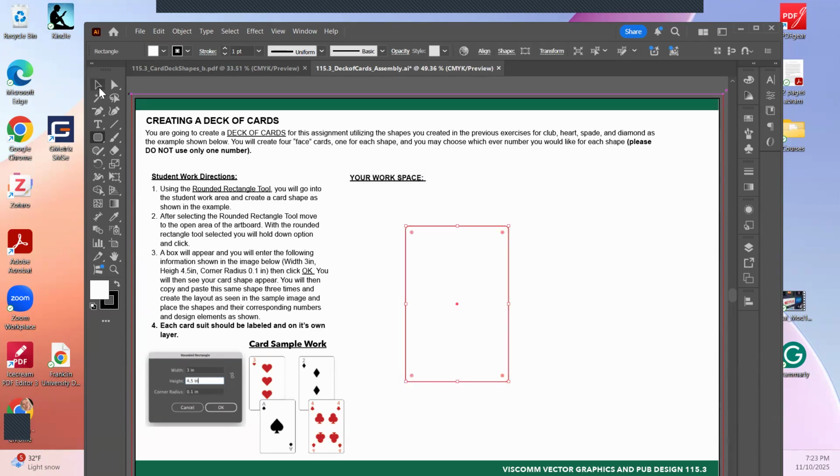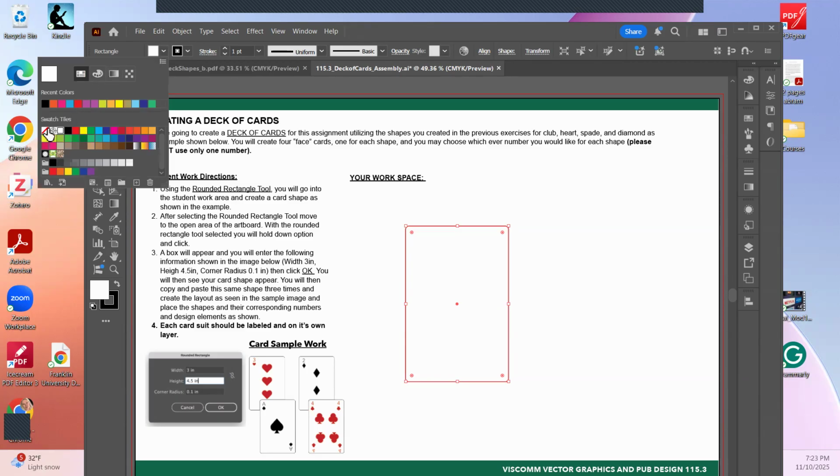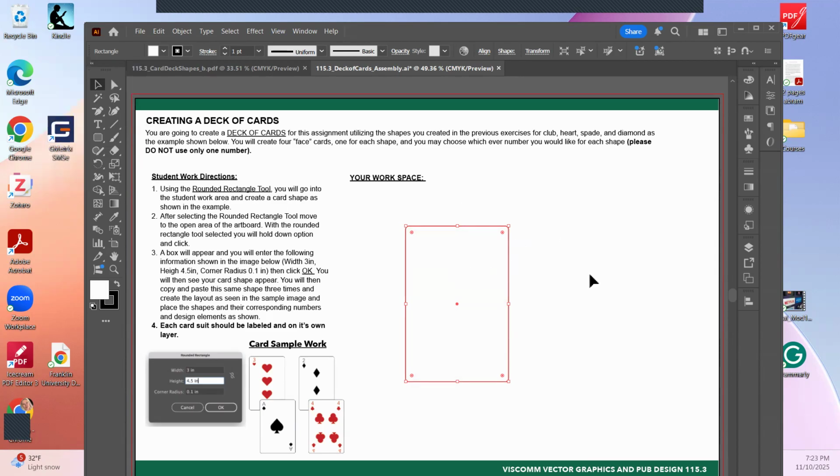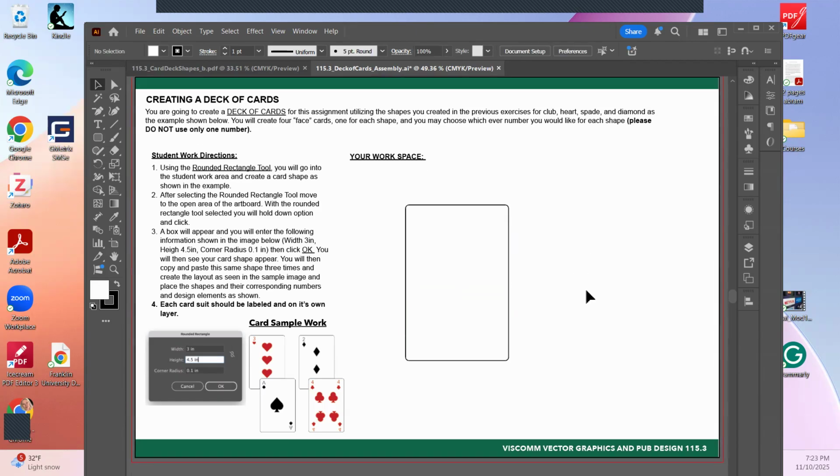This should create, if this is filled for you, it simply means that you have a fill turned on the top up here, and you can come and ensure that it's white because you want your card to be white. You could technically make this see-through, but you don't want your card to be see-through, so you still have to make it white in order to create the card white. And I'm going to create pure white right here. I do think they should have made it a wee bit smaller, but you can see that she has them overlap down here. But we're going to do that. We're going to overlap them.